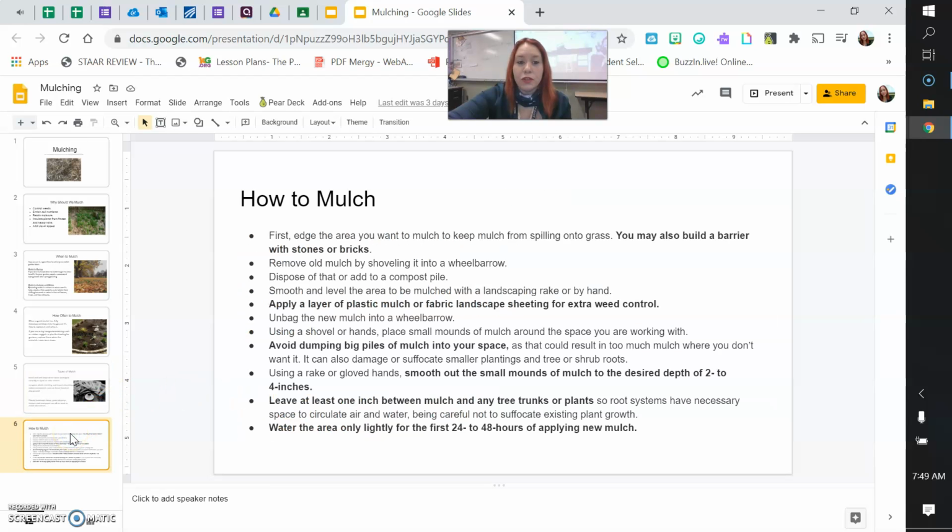So how to mulch? When you're mulching, the first thing you want to do is edge the area that you're going to be mulching. This will keep the mulch from spilling out. So you can build a barrier with stones or bricks, or they actually have edging that you can buy. If you have old mulch, then you're going to shovel it into a wheelbarrow, and you can either throw it in the trash or you can add it to your compost pile.